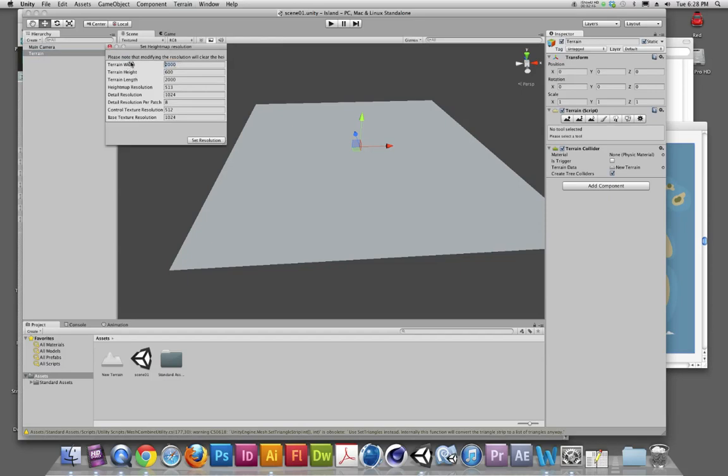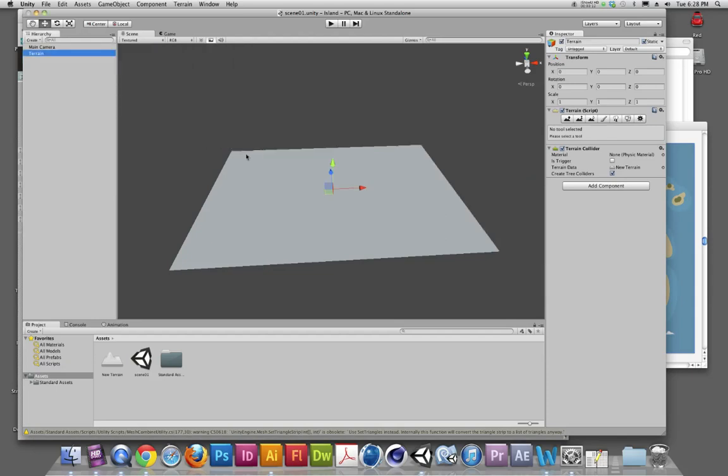And I'm going to set my width to 1,500 meters. Now that's just underneath a mile. And for my length, or the Z dimension of this, I'll set this to about 1,000. Now you should come up with your own solution, your own dimensions. It might be that I decide that this is a little too big, depending on how much interesting stuff I have on my island, or it might be a little bit too small. But I'll make that decision as I start pushing forward in this project.